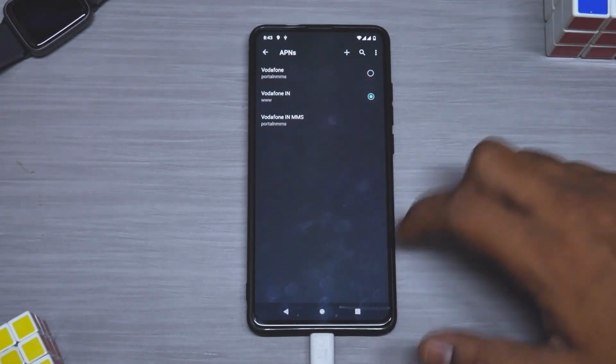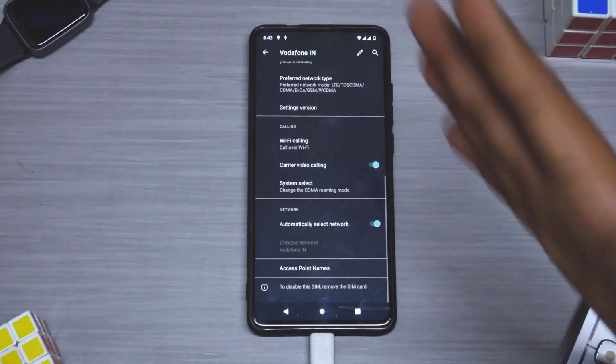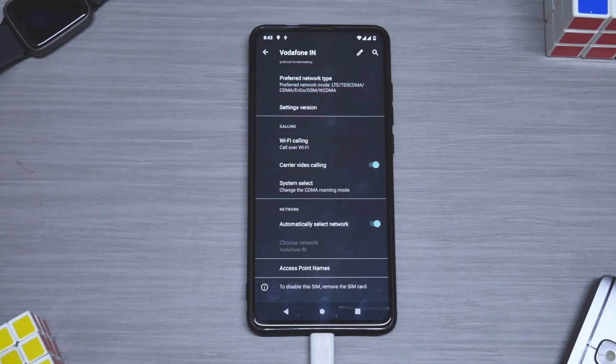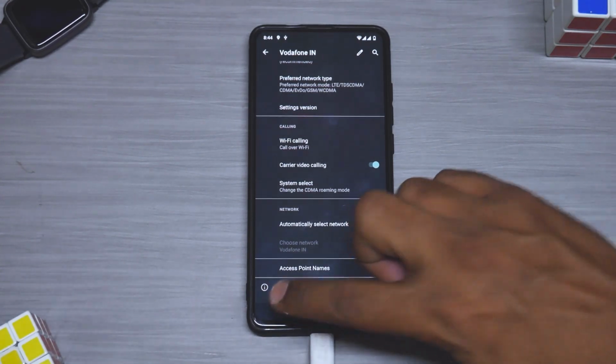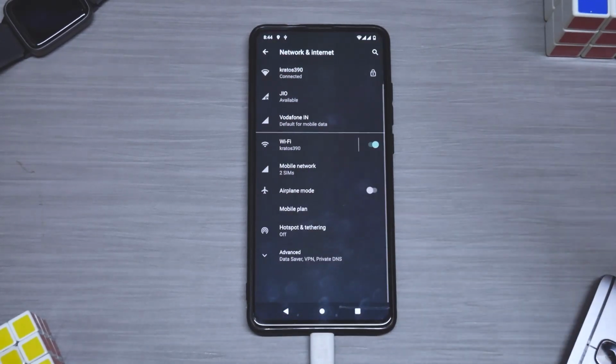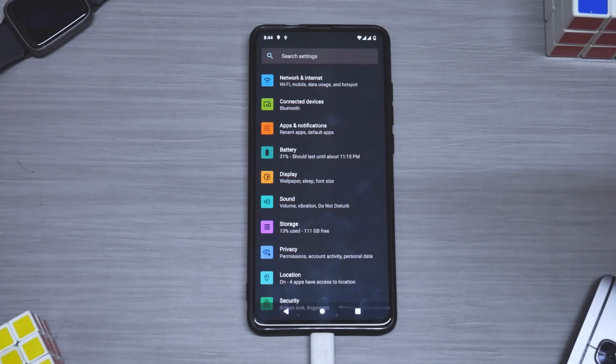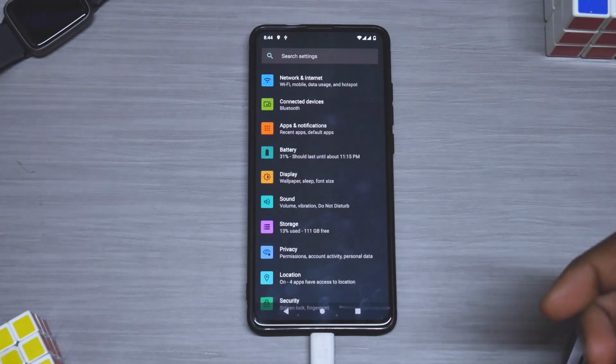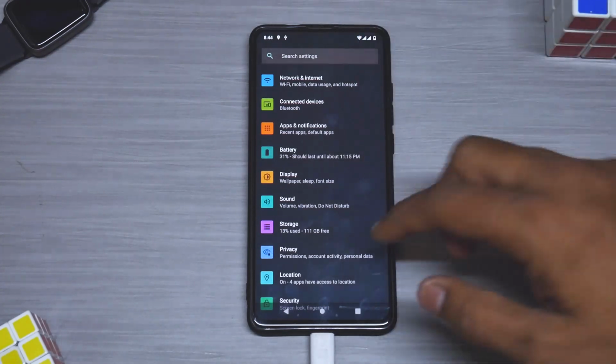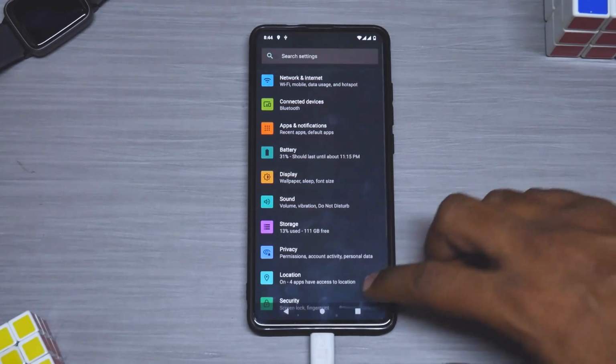Yep, so it's a pretty stable ROM. For a first release, well, not exactly stable as in you can use it as a daily driver, but yes, it works great because almost all the options that I've checked till now are working just fine. And guys, we are just talking about the things that are working and not working. We've not even started with the features of Android 11 that we should be getting or we have already got in this particular ROM. So that is it.